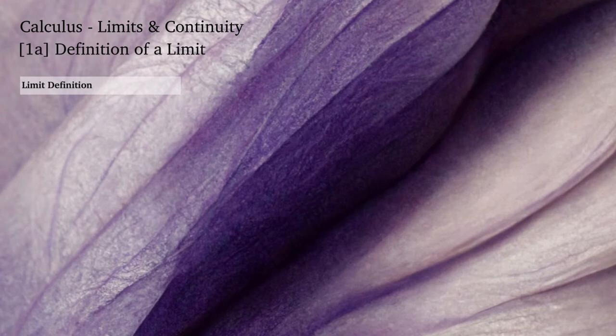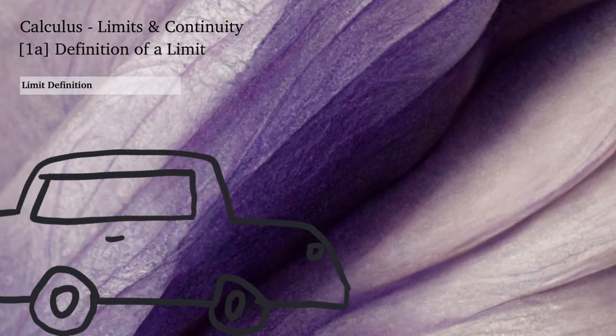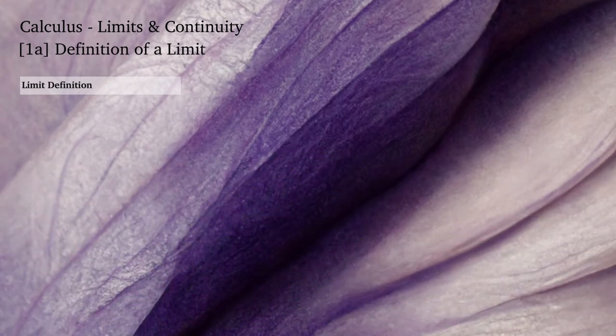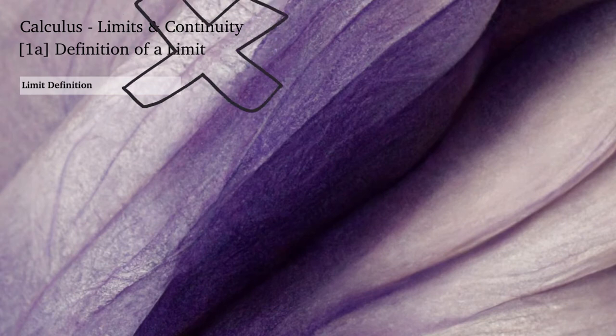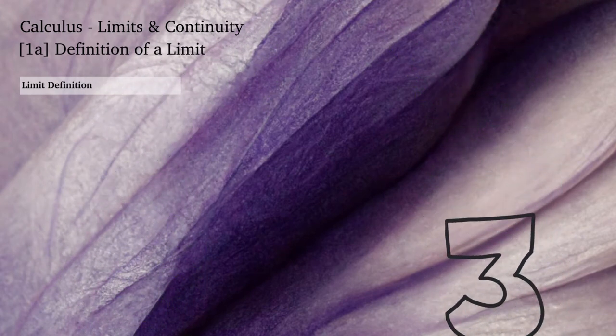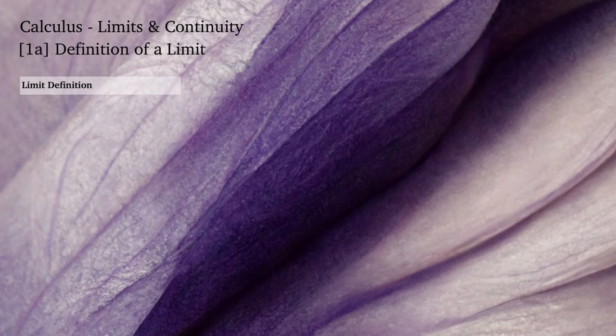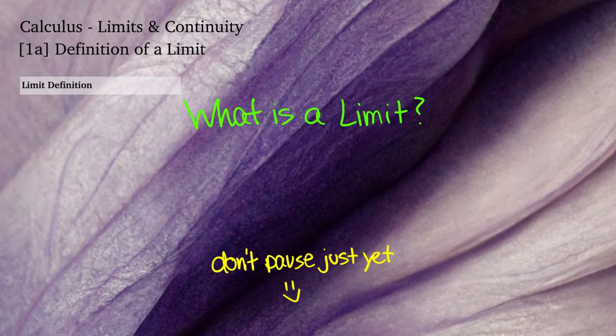So far, we've calculated instantaneous speed using a limit, and we've found the limit of a function numerically. Now what I want you to try to do is to create a definition of a limit from your numerical observations. I want you to pause the video and ask yourself, what is a limit?